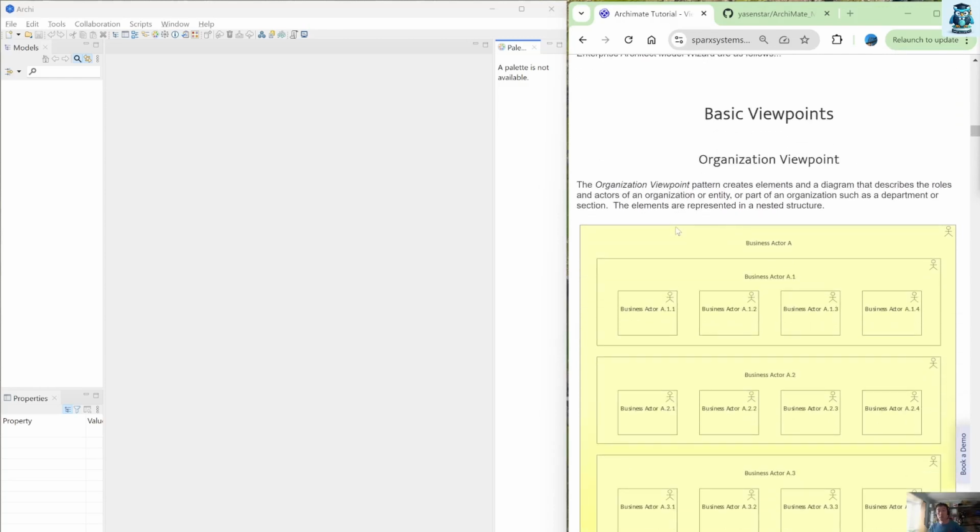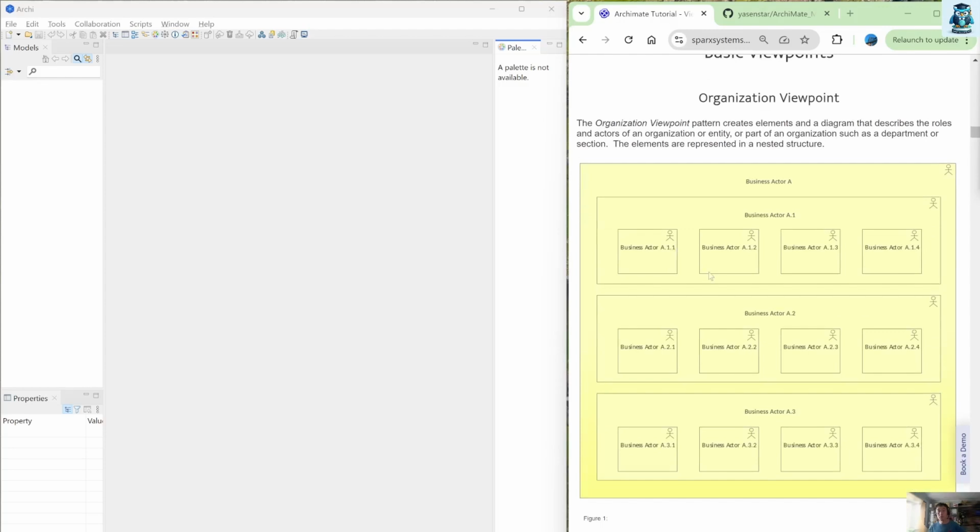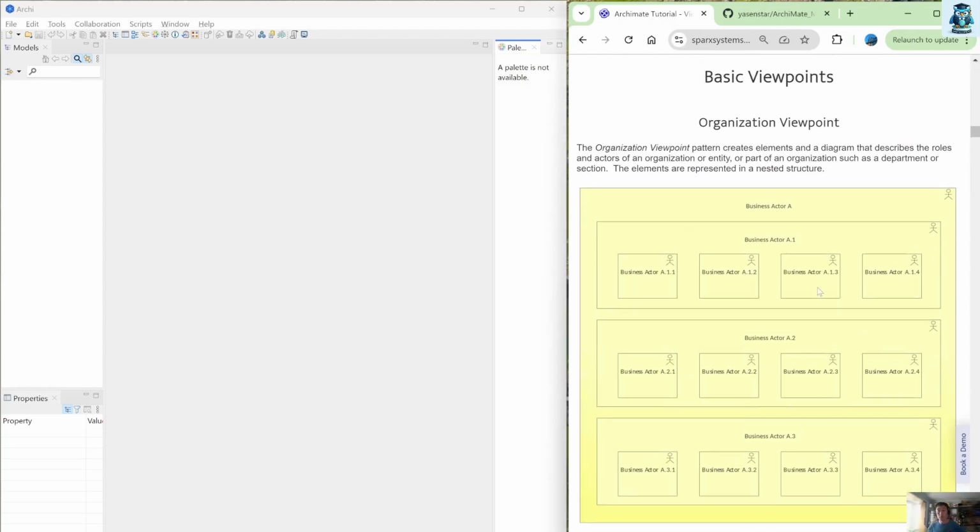Those viewpoints, one by one, we are starting to define in Archi. So first is the organization viewpoint. This kind of pattern creates elements and a diagram that describe the roles and actors of an organization or entity, or part of an organization such as a department or section.